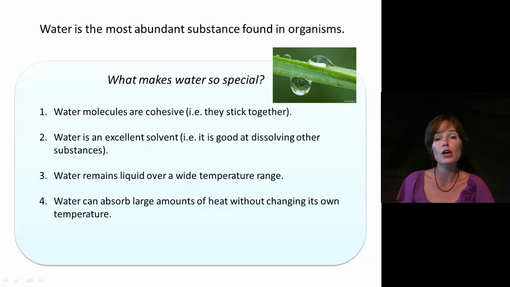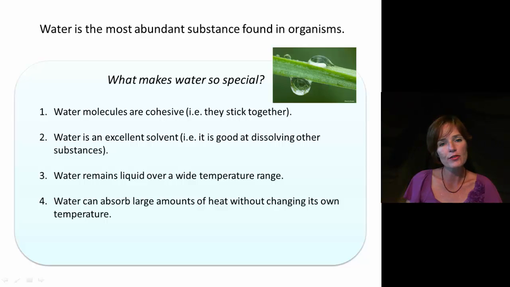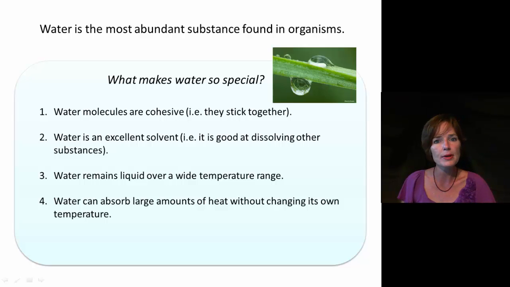Water is also able to absorb large amounts of heat without changing its own temperature. So this is going to mean that if you're talking about, say, a lake, that lake tends to maintain a pretty steady temperature. It takes a long time during the summer, or spring, for it to actually warm up and heat up, but it's probably still not going to get as hot as the air temperature. And we could talk about the same thing with the cold weather. The water is probably going to be warmer than the air, because the air, even being cold, is going to cool it down, but it's going to take a long time to really be able to cool down that water. So it maintains a pretty steady temperature.